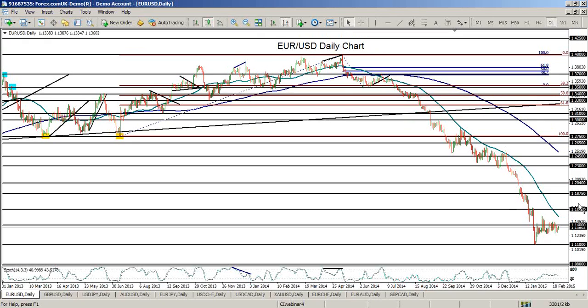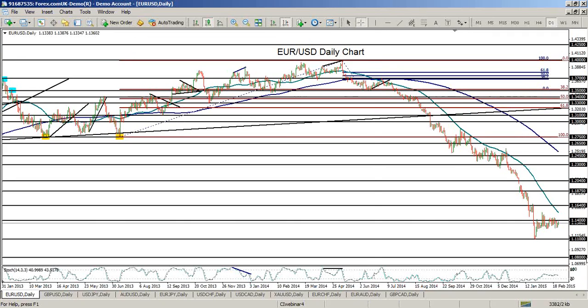I may very well be wrong about this, as I have been many times before. But I'm looking for 111, and then 108. It doesn't matter if I'm right or wrong. What I'm looking for is the trigger to get into the trade. If I'm wrong, I have my risk management to take care of me. So I'm looking for 111 to the downside to retest that low, and then from there, if there's a breakdown and a continuation of this downtrend, I'm looking towards 108 to the downside. These are strong support levels, so I'm looking for a further continuation of the downtrend.